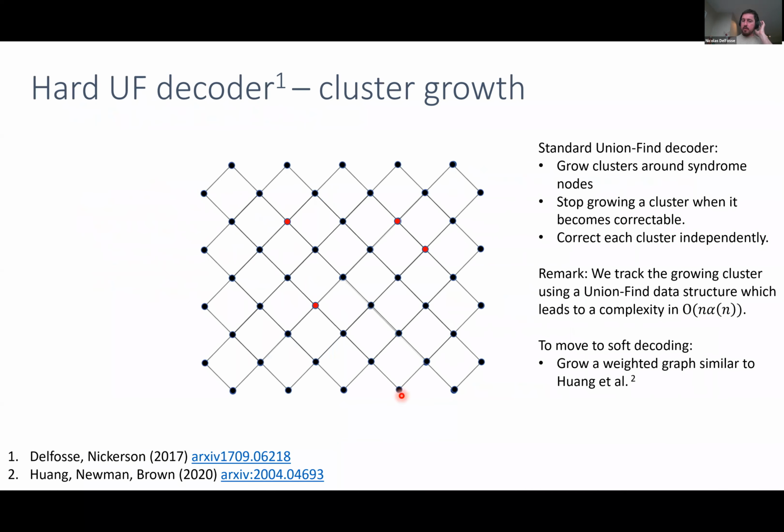Okay. Now I'm going to describe a second decoder, which we use because it's significantly faster. We'll see that the scaling goes down from n to the 5 when we use n measurement outcomes to almost linear, n alpha of n, where alpha is the inverse Ackermann function. We use this decoder because it's faster, and it's the union find decoder that we introduced with Naomi Nickerson a few years ago.